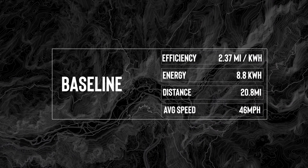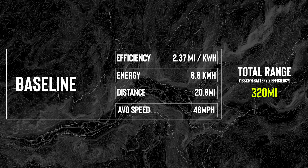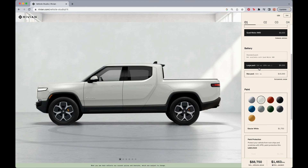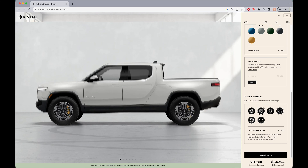Finishing up this first test, I was really impressed with the numbers. The efficiency is actually quite a bit higher than the EPA estimate — granted, this is highway driving, but still pretty impressive. Once you calculate out the efficiency based on the size of the battery, my total range under these driving conditions should be about 320 miles. The Rivian website shows a 135 kWh battery with an EPA estimated range of 314 miles, which is close. That's with the aerodynamic on-road wheels; with the off-road tires I'm running, it says there could be up to a 40-mile range hit. So even with these off-road tires, it's still getting very good efficiency.